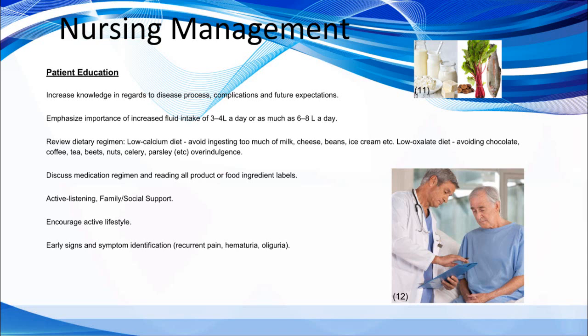The nurse must also make a strong emphasis on increased fluid intake of 3 to 4 litres a day, or as much as 6 to 8 litres a day in Mr. Hendrix's case, because he's a chef that works in a hot, humid environment, which increases the risk of dehydration. Mr. Hendrix must understand the importance of fluid needed to flush the renal system in order to decrease opportunity for urinary stasis and stone reformation.